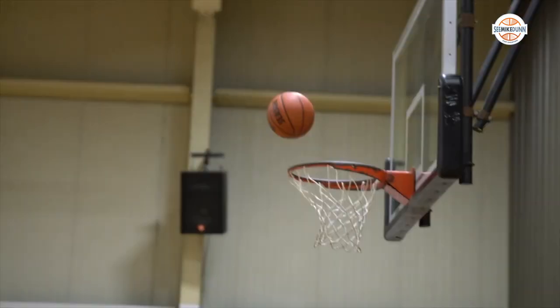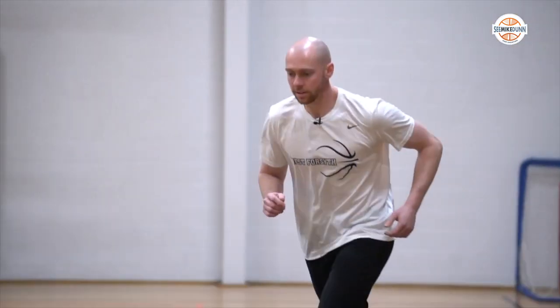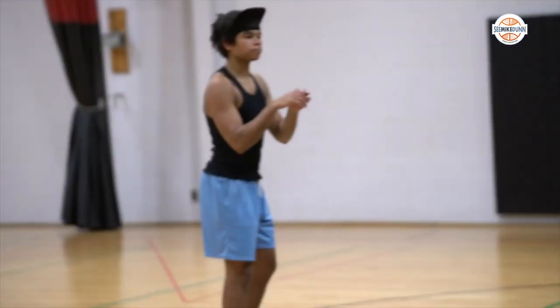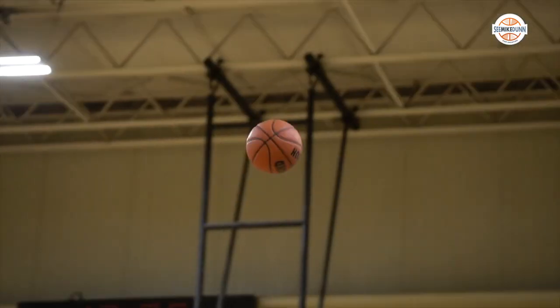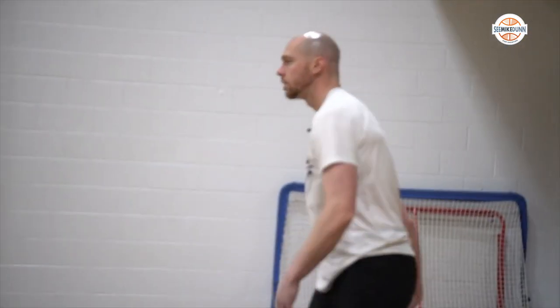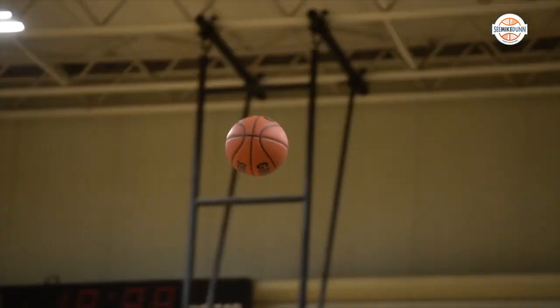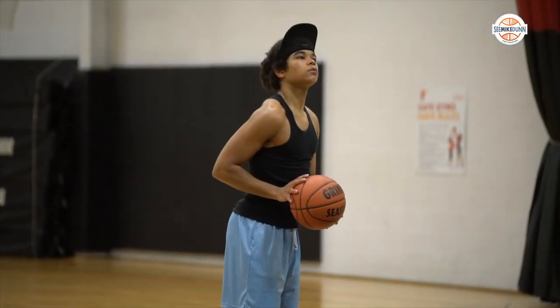As simple as drops are, it's enough to add enough movement that we get a little more game-realistic, but it also allows us to feel our connection to the floor. Can we get more full foot to the floor so we can be completely balanced? When he drops, the goal is to have his shoulders in pretty much the same position relative to the floor as when he's standing tall.